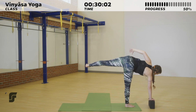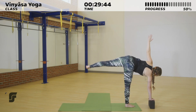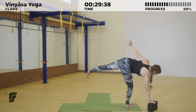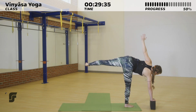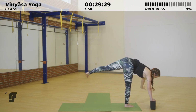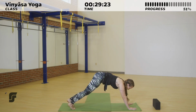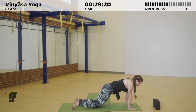If you'd like, you can extend your left arm into the air, ensuring that your left foot is flexed and that your hips are open in this pose. Notice any differences between this side and the other and respecting them. And then on your exhale, planting both hands onto the mat and stepping both feet back into high plank pose. Feel free to move through your vinyasa or meet in down dog.